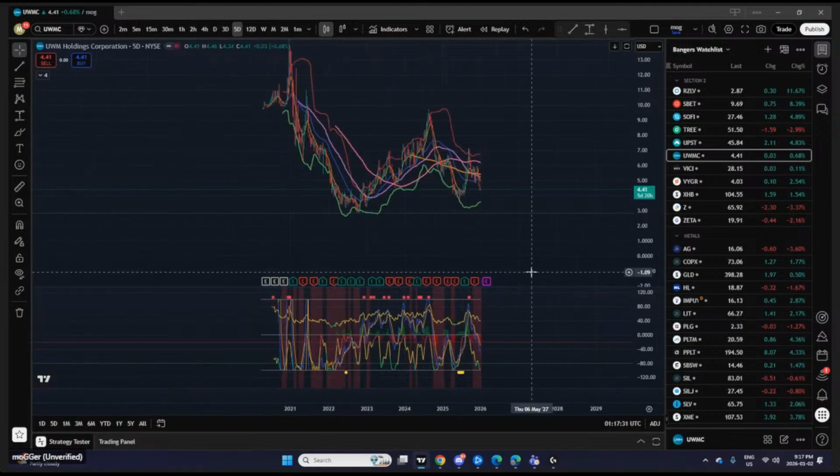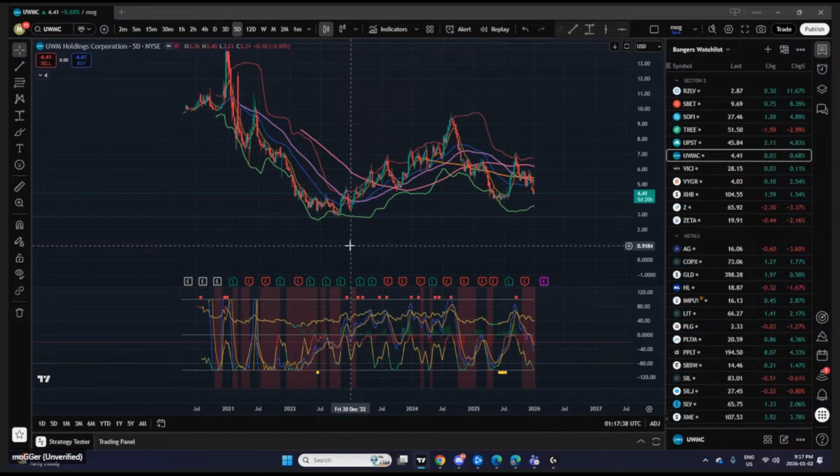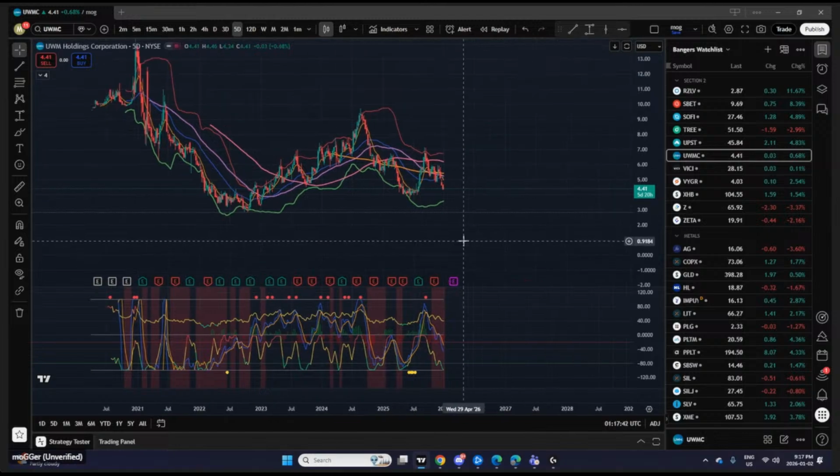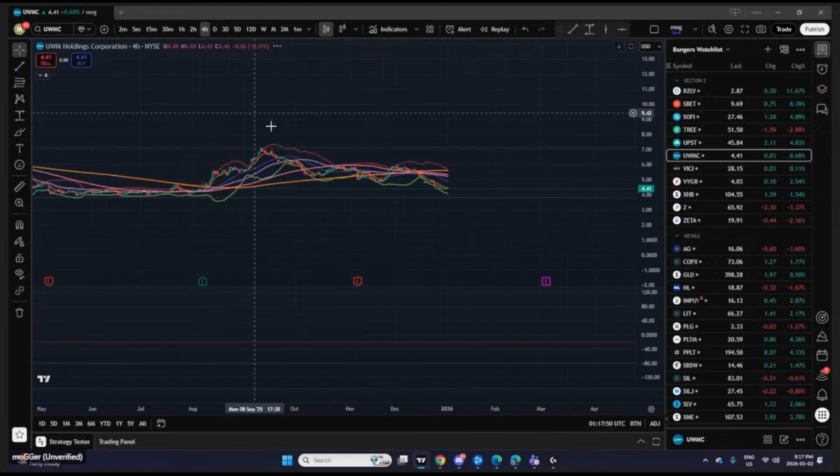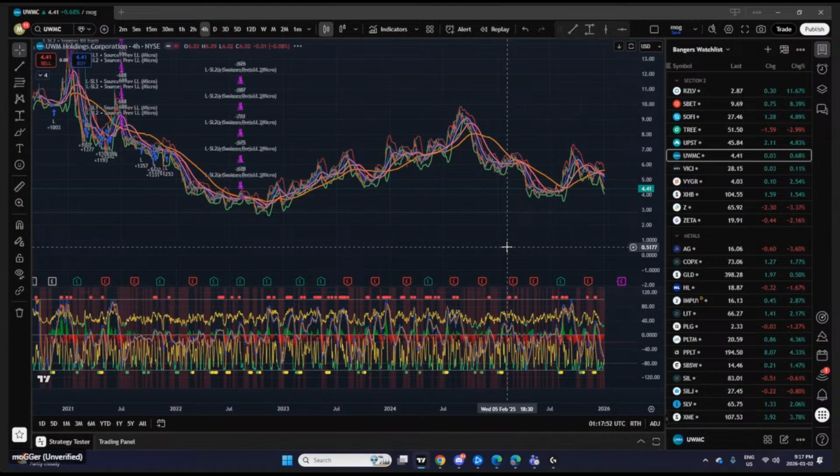So this is always, and I mean always, your go-to time frame. Period. If the 5 day has a red dot, stay away. Plain and simple. And if you want to play it, you want to try to accumulate, you like the asset, play the 4 hour and the 1 day, right? And you have to use a stop loss. That's why all these red dots are here. That's not sells. There are never sells. You should never be selling your asset, right?